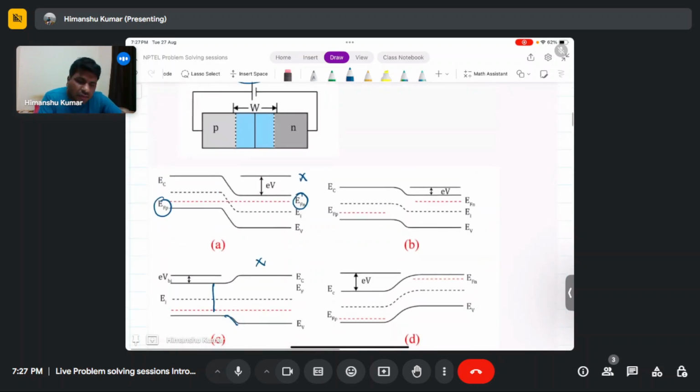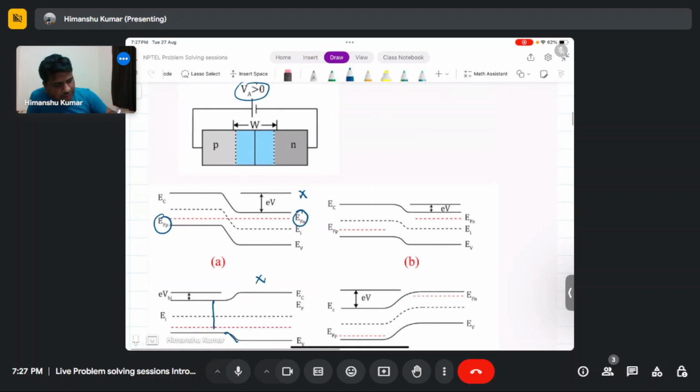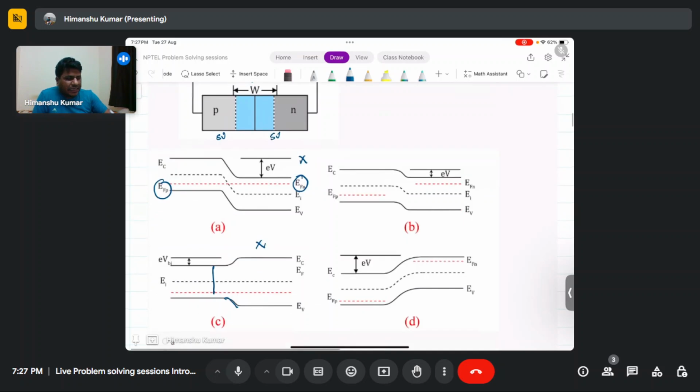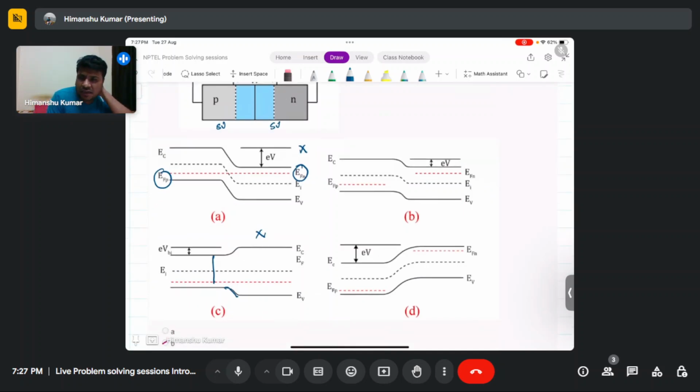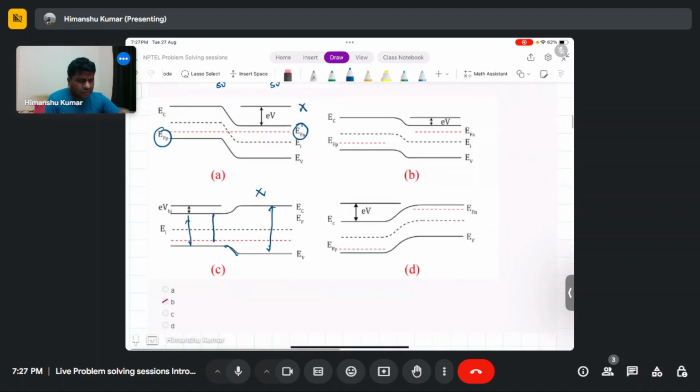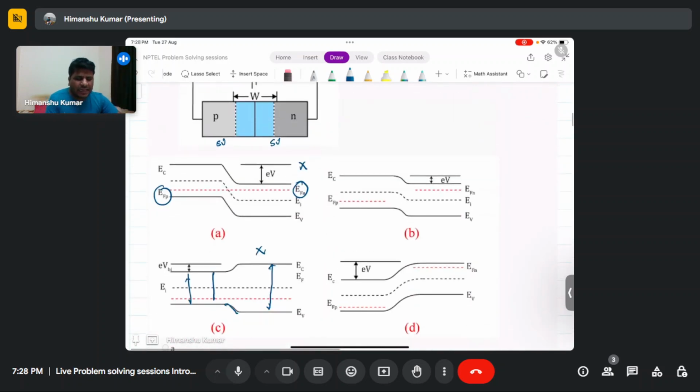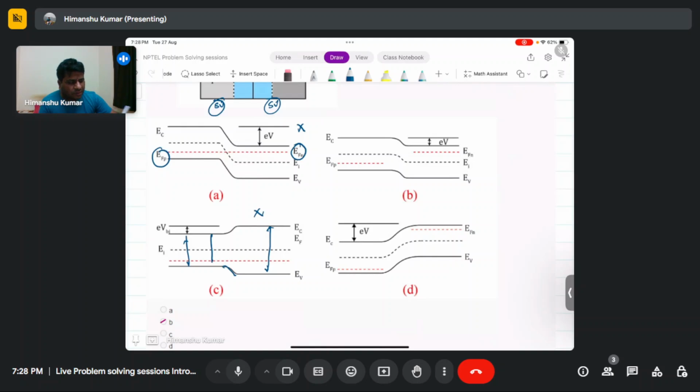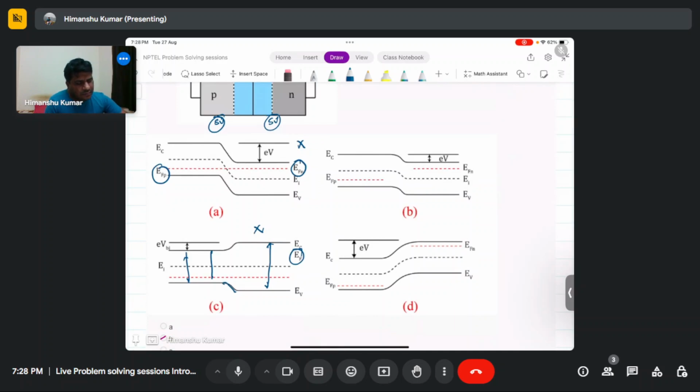If you consider a homojunction, like silicon and silicon, then this band diagram is wrong because for a homojunction the band gap should be the same. Here the band gap in this direction is different from the band gap in the other. Nothing is given about the material characteristics, so it could be a heterojunction also. This option is wrong because the Fermi level is given as flat. And in this case the p side barrier becomes lower compared to the n side barrier, but it's not like that.